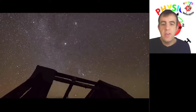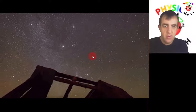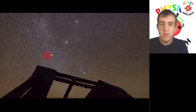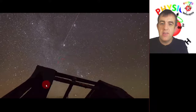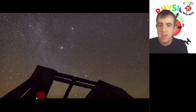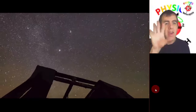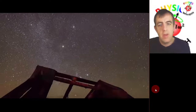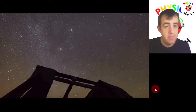Now, what you'll notice on this quick little animation is that, well, obviously the Earth is rotating, so you can see the background stars moving, but can you see the meteors tend to come from somewhere here? They all tend to stream away from some point. It's hidden behind this structure here, but there's some point in space that appears to be radiating out these meteors. And that point's got a special name. It's called the radiant of a meteor shower.